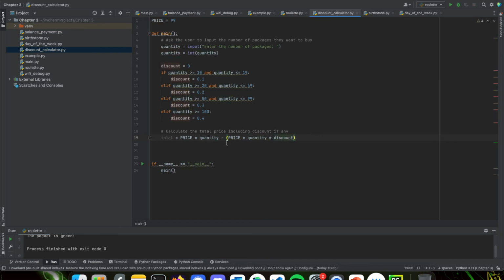So what this is going to do is you'll take the initial price, multiply the discount by it, and it'll subtract out that amount that we're supposed to discount it by from the total price, which is this right here. Now, if there is no discount, it'll be 0. If there is a discount like 0.4, it'll subtract out 0.4 of that price that we gave.